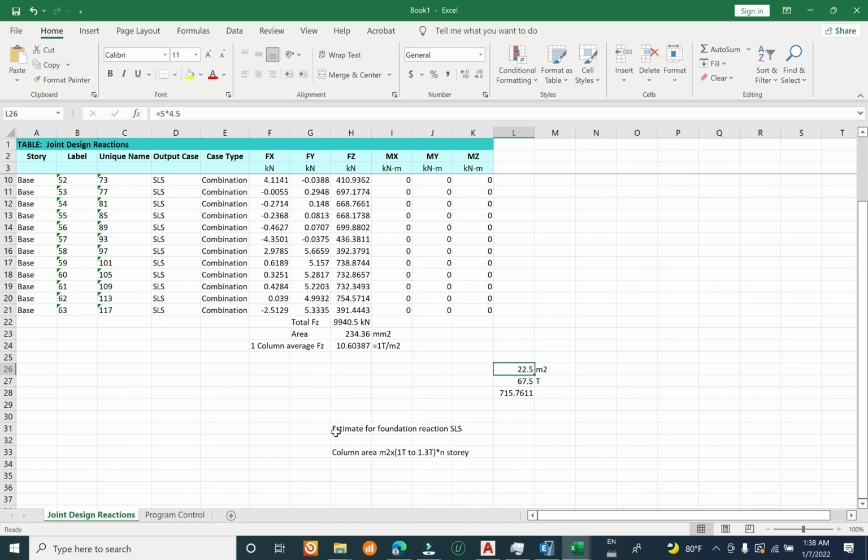And to estimate the foundation reaction, you can multiply 1,000 per square meter. The value is around 1 to 1.3,000 per square meter, and multiply with the story.